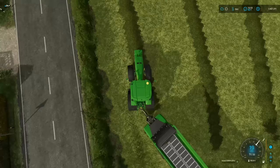We'll come on this side. I probably could have gotten there a little bit faster if I'd have gone up that part, but whatever. What are you gonna do, man? There we go. We'll drop that off and head back over here to more mowing.